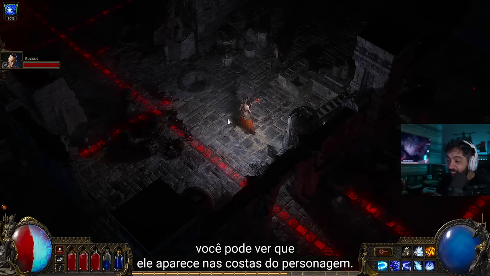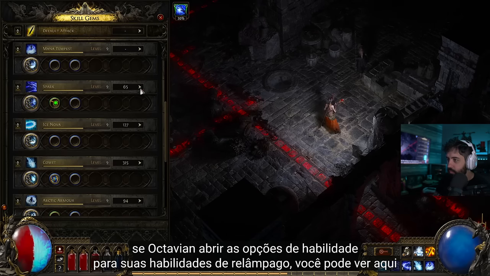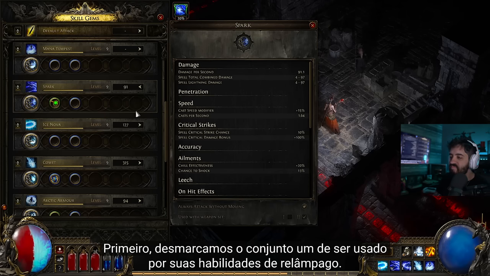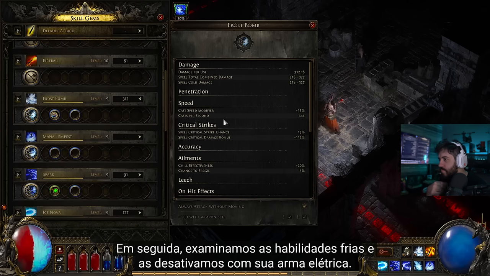Now we're going to open up the skills screen. If Octavian opens up the skill options for his lightning skills, you can see here that you can choose which weapon sets are usable with each skill. First, we uncheck set 1 from being used by his lightning skills. Then, we go through the cold skills and turn those off with his lightning weapon.